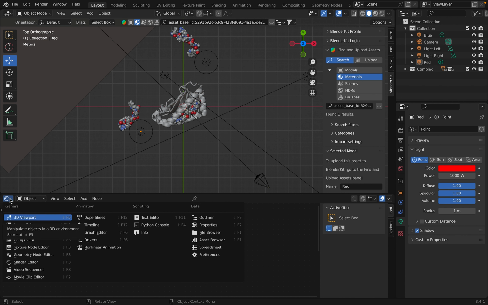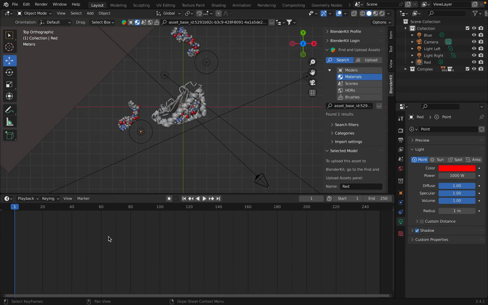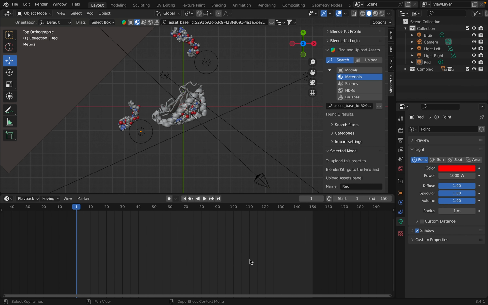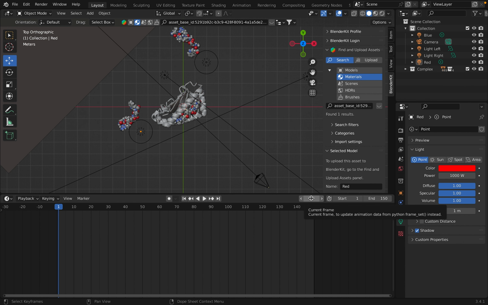So in your editor type, down in the bottom, just go over to your timeline window. This will open up your timeline. So you can see that currently we're set up to render an animation of 250 frames. You can change how many frames you have access to here. So I'm going to change this to 150 just to make it a little bit shorter. And you can control where you are in the timeline by changing this value. So if I wanted to jump to the very end, I could type in 150 and it would move my cursor there. Or if I wanted to move to the middle, 75. So it's easy to move around.